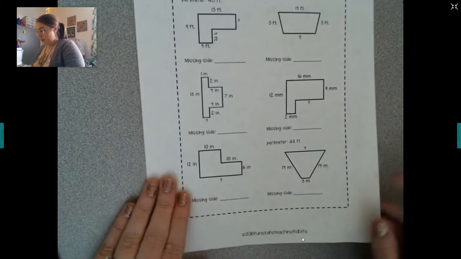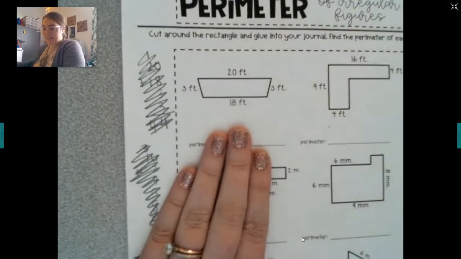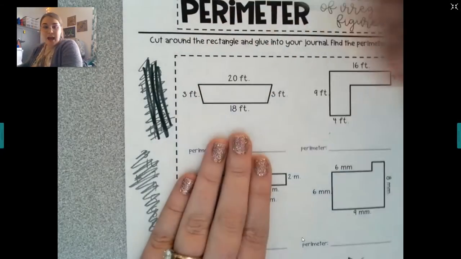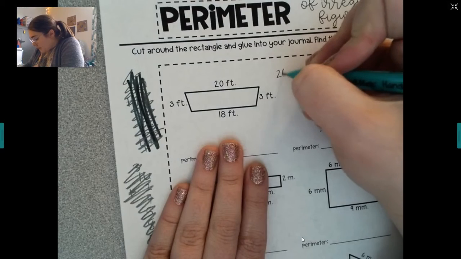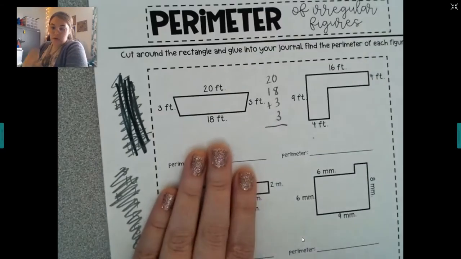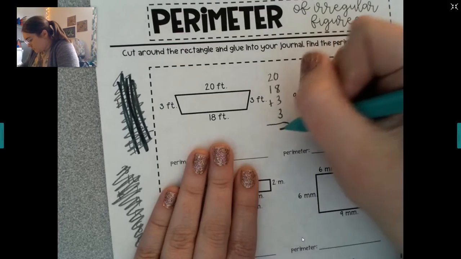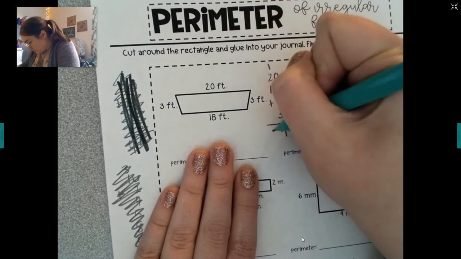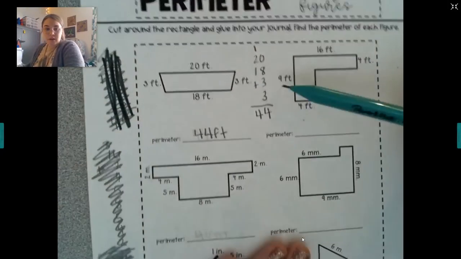So let's go ahead and practice that with some more problems. Nope, not that paper. It's over here. One second. Okay. If I am looking at this one, it does not look the same as the other ones, but guess what, guys? It is the same as finding the perimeter for anything else. You just add up all the sides. So I would do 20 plus 18 plus 3 plus 3. Right now, in your head or on paper, I want you to add all those up and see what you get. I got 44 feet. Is that what you got? I hope so.